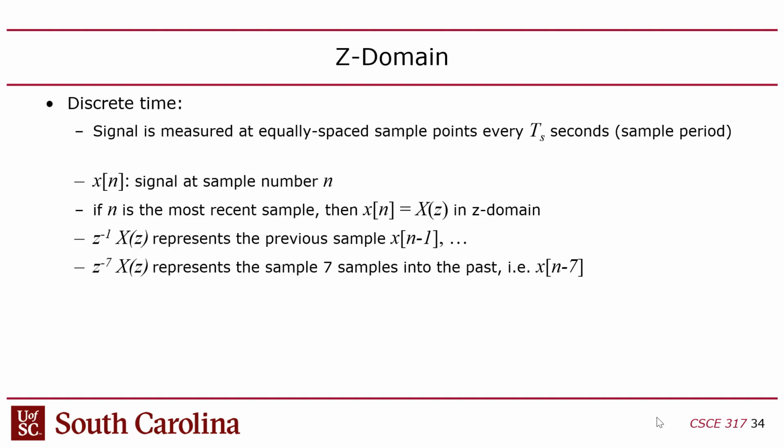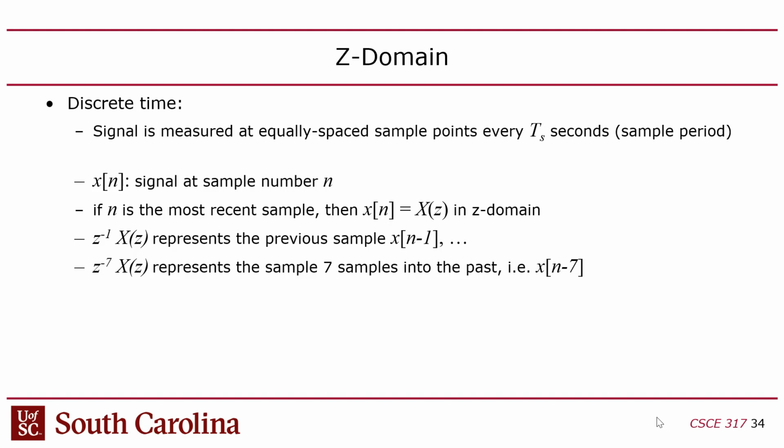The first thing is that if you have a signal called X of Z, like X of S, for instance, in the S domain, if you multiply that by Z to the minus first power, what does that signify? Have you guys seen that notation? Z minus 1? That actually represents the signal delayed by one time step, where the time step is the discrete time step that you're simulating with. Like, for example, the clock period, clock tick, right?